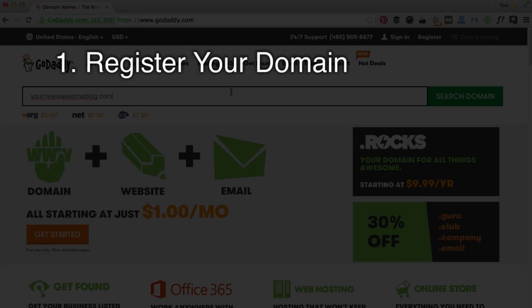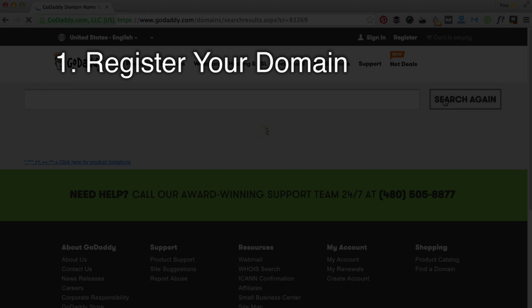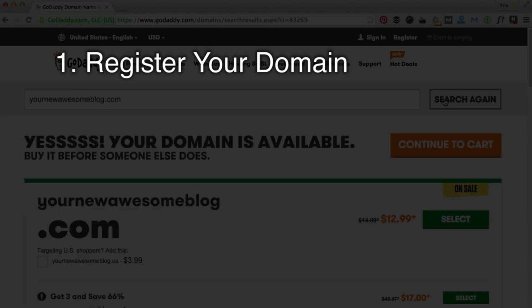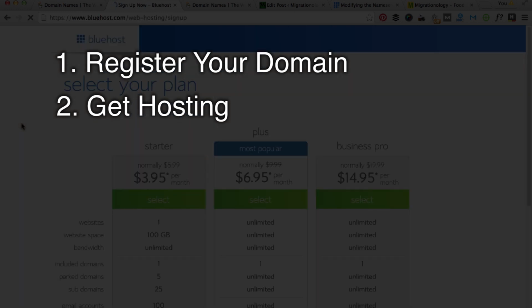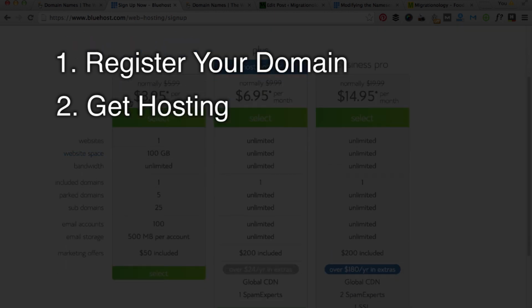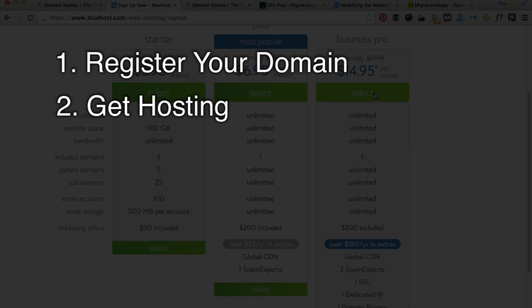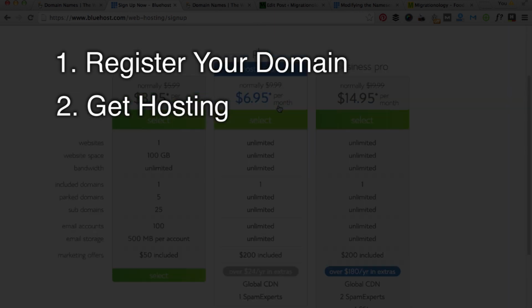Very briefly, I'm just gonna go over the 5 steps to starting your own blog. The first is to register a domain name, which is yourwebsite.com or migrationology.com. The next step is to get hosting, and hosting is the server that stores your files. When people type your domain into a browser, it pulls up those files from the server.